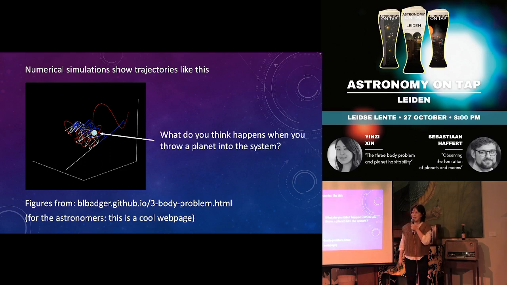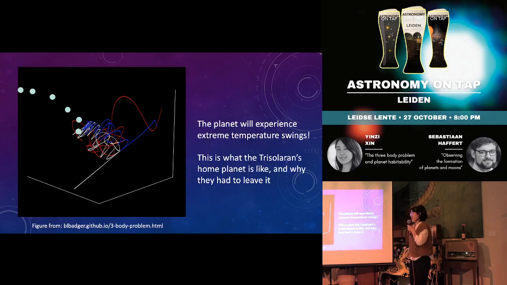And you can imagine that if you also throw a planet into that system, it's also not going to be very happy. So it might just get shot all over the place. Sometimes it'll be very close to the star, sometimes it'll be very far away, and so its temperature is going to be very unstable. And that's why the Trisolarians' civilization kept on rising and then dying, because they would all get burnt to a crisp, and then they would all freeze to death. And they couldn't predict it, and so that's why they decided, okay, we have to find somewhere else where we can survive.